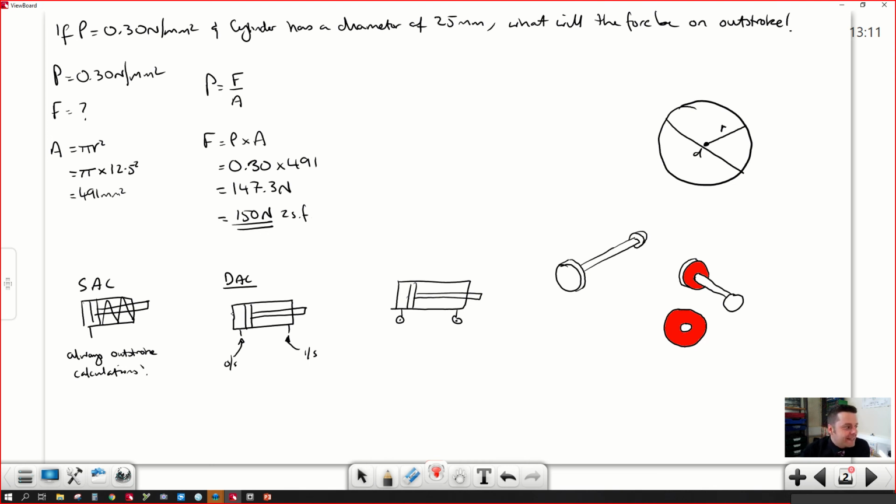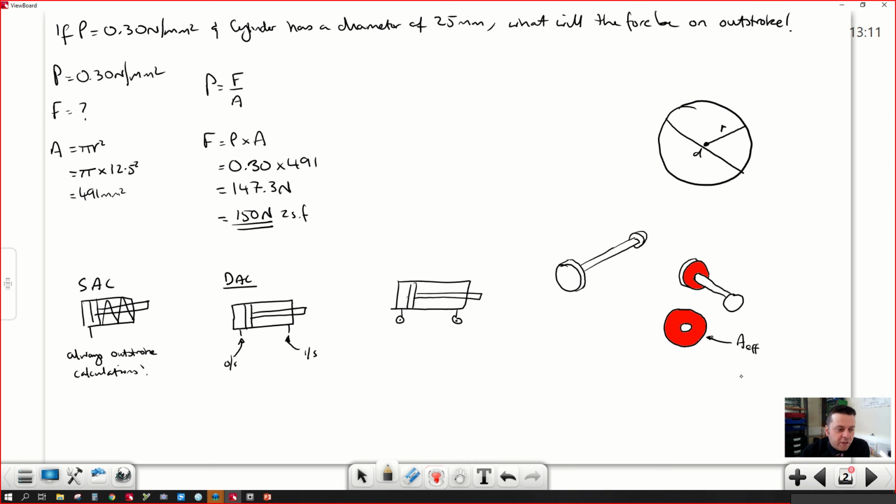And that's why it's different, and that's why you're watching out for this word in the question. Am I talking about instroke or outstroke here? Is this a double acting cylinder or a single acting cylinder? If it's a single acting cylinder, things are easy. If it's a double acting cylinder on outstroke, things are easy. If it's a double acting cylinder on instroke, I need to watch the area, right? So let's look at the kind of question. What we would call this red area in here, we would call that the effective area.